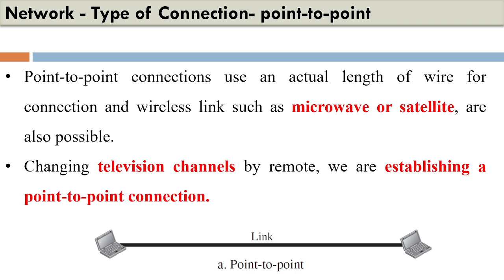Now, we can have an example. We have televisions in our homes, and to remotely operate the television, like changing the channels or volume, setting up the menus, setting up the picture quality, increasing the brightness, increasing the contrast, or manipulating other functions, what we do is take an infrared remote, point it towards the television, and press the buttons available on it to communicate with the television. Here you can see we are establishing a point-to-point connection between the television and the remote. This is an example of a point-to-point type of connection.